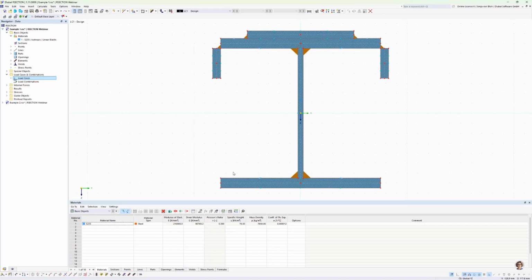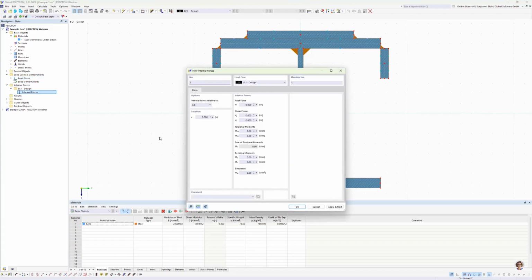Within this load case, I define the relevant internal forces. So I open here in this load case the internal forces dialog, and I specify a shear force of about 150 kilonewton.